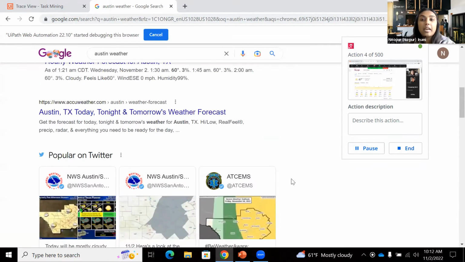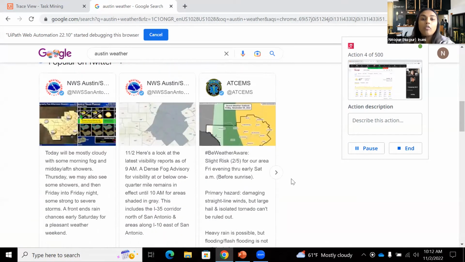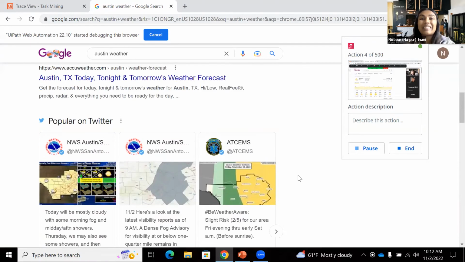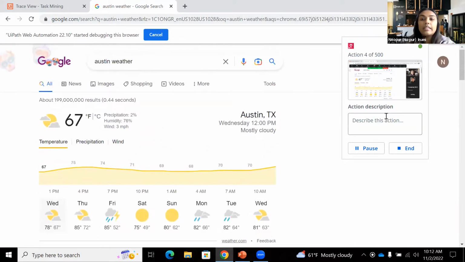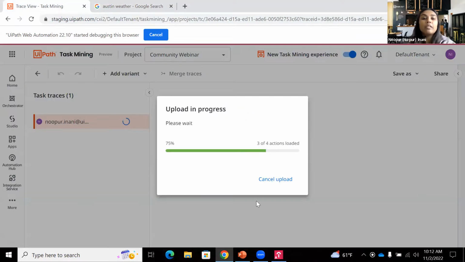Similar to task capture, this is going to collect all of my keyboard inputs, my clicks, my types, even my different kinds of interactions across applications. It doesn't have to be just web pages. This was simply for the purposes of demoing, but you can see here that it's going to upload those actions fairly quickly to the web instance.